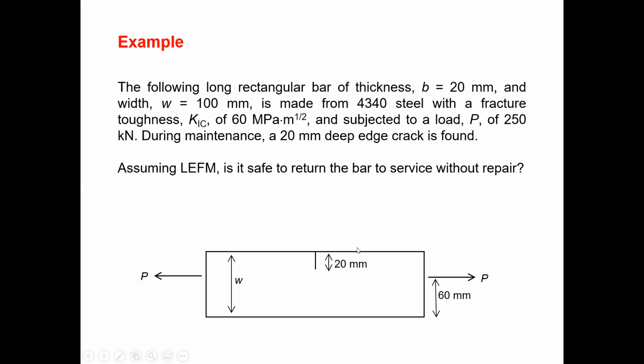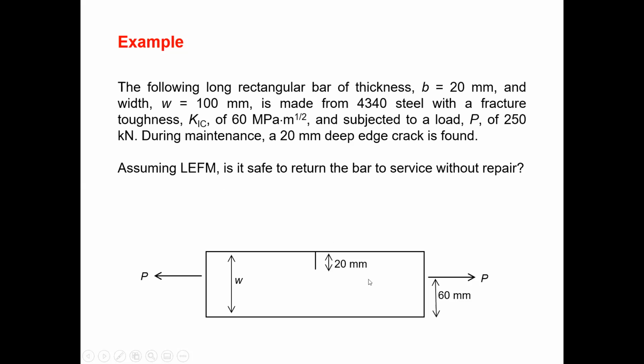So what you can do is find out the total K value, and if it exceeds the KIC value, you can't use that. So you need to find out the KIC value for the particular case. The K value is the stress intensity value. If that stress intensity exceeds the KIC value, you can't use this bar. You need to replace it. But if it is lower than 60 megapascal, you can use it for a certain number of cycles, or a little bit more times. That's the way you need to do this calculation.